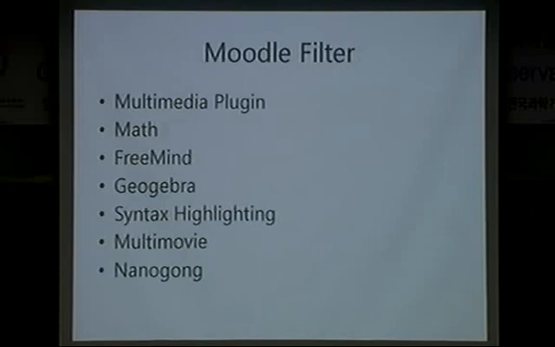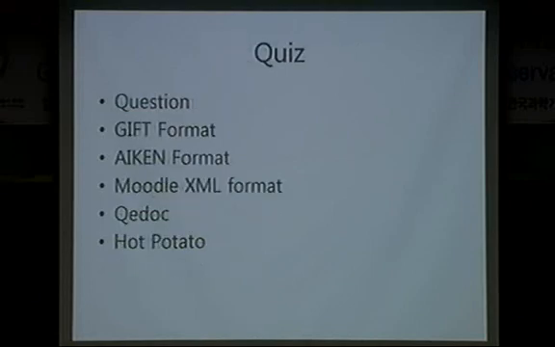In Moodle, we can use some filters to facilitate authoring. With the multimedia plugin, if you link some multimedia, the player can be embedded automatically. We can use the math filter, TeX filter, or algebra filter. We can use the Wiris filter. Maybe there is another filter, Maple, maybe. Yeah, sorry.